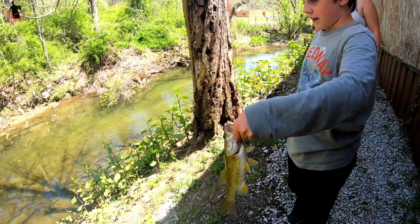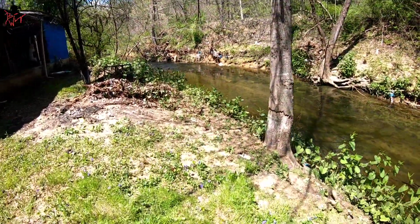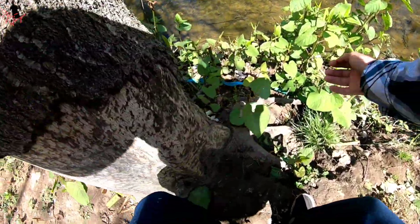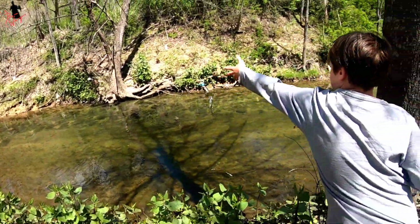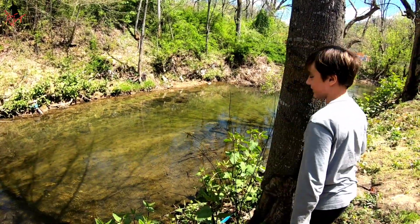You want to release it? How? You got to get close. Come over here by this tree. And look, do exactly what I'm going to do. Look, hold on to this tree, squat down, and kind of barely toss it. Don't toss it far. Here. That worked. There he goes. He's like, darn it, I did a backflip.